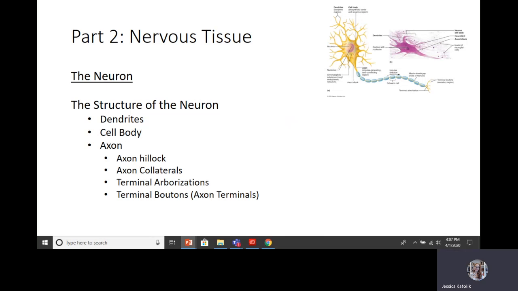So let's talk about structure first. We're going to mainly focus on a diagram rather than looking at the slides that I posted on Moodle. If you want to, I did write out definitions and a slide for each of these structures, so you can have a reference to look back on. But for this PowerPoint, I'm mainly going to just look at the diagram and explain it directly on the diagram.